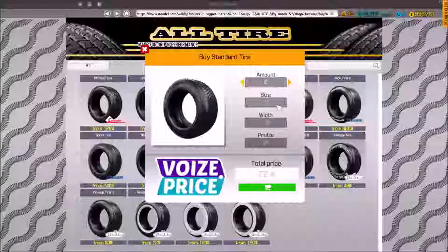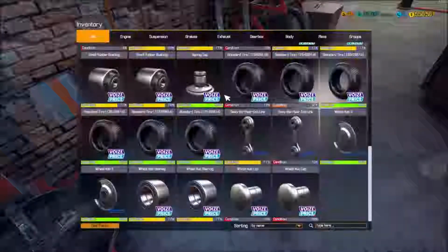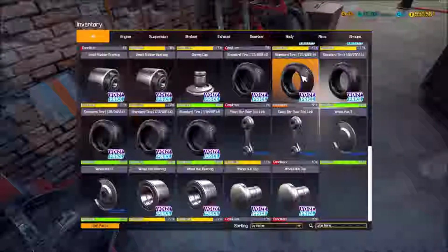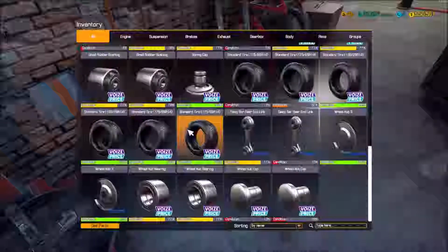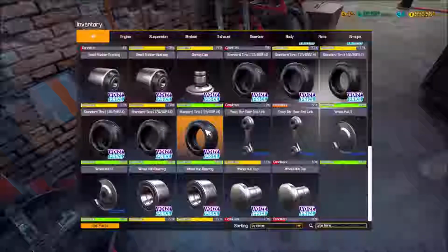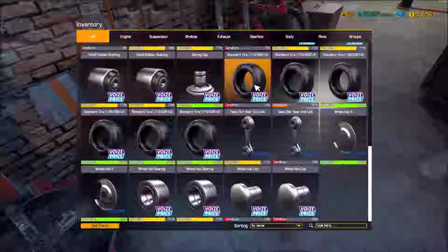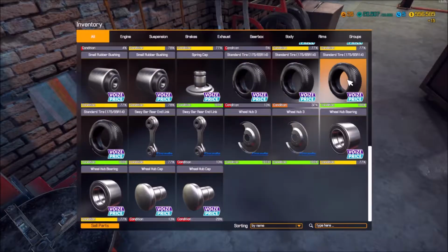Standard tire. 2. 14. 175. 65. Crazy. Okay. What? Okay, this is kind of screwy. 175, 65, 14, right? 175, 65, 14. Rims are 14-inch. $175, 65. It's what came off it, right? So these are horrible. They're off.